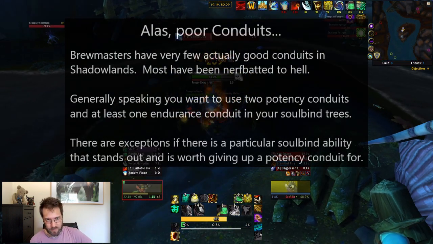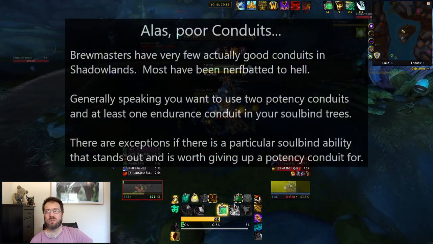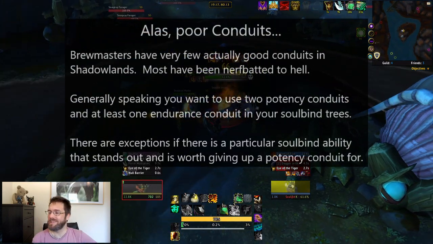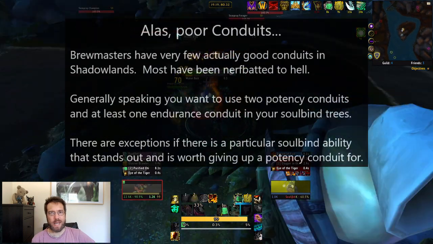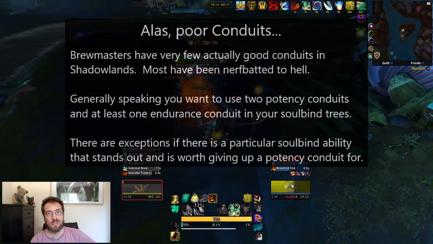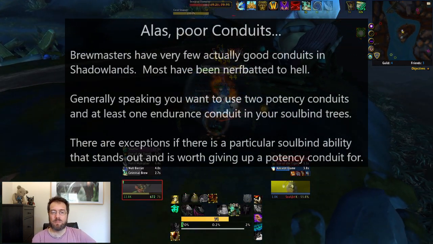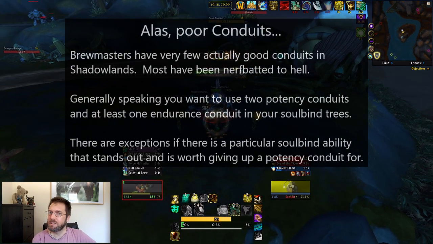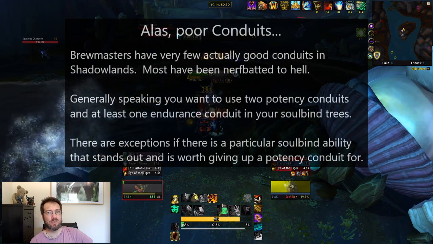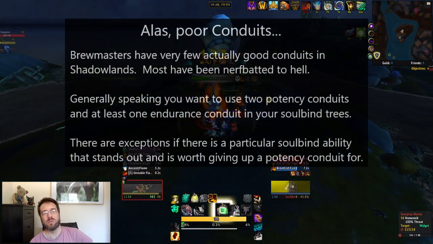There are exceptions. I think there's a soulbind where there's an ability called Serrated Spaulders, which is very nice. It does 10% of your overall damage as shadow damage whenever you get attacked. It sounds a little too nice, and I think it's going to get a little too nerfed, even at this late stage, so I'm not recommending it for that reason. But, if you get something like that, that looks really, really good and you really, really want it, then yeah, by all means, give up a potency conduit. They're not that good. They're just better than all the other Dross conduits.